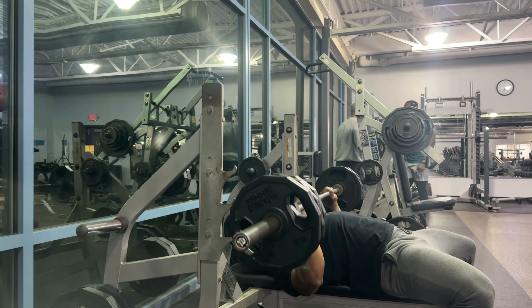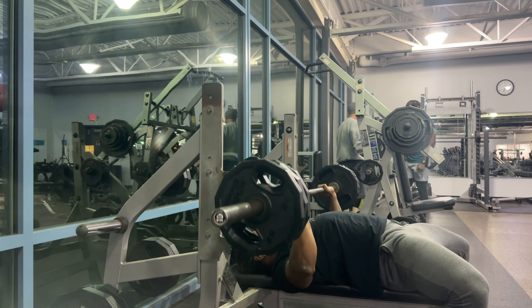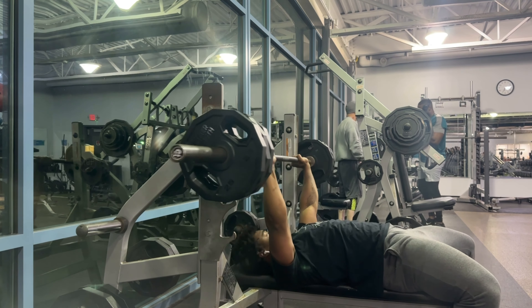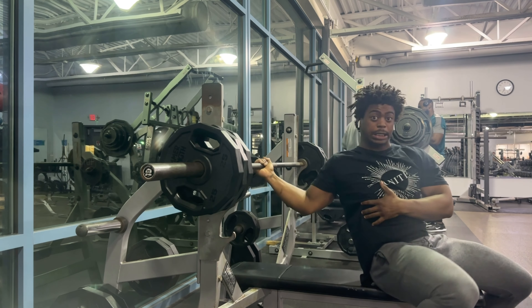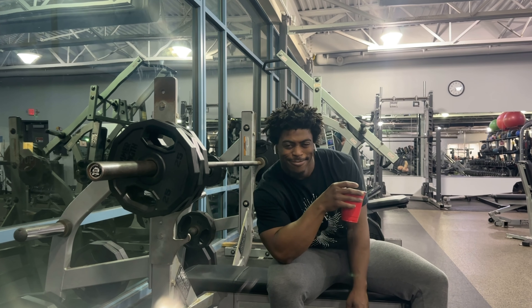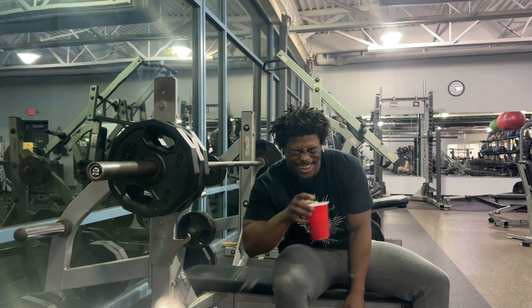I've said before that my pressing is horrific and I want to change that. I'm going to work my behind off about it. I'm going to press more. I'm going to start doing three pressing days a week and just actually give it some effort. I didn't really get into powerlifting until 2021, 2022-ish. When I did, I really just focused on my squat and my deadlift. I thought my bench was okay, but I focused on squat and deadlift because I knew those could greatly be improved. So that's what I've really been focusing on the past year. It's time to transition to the bench and see where it goes.